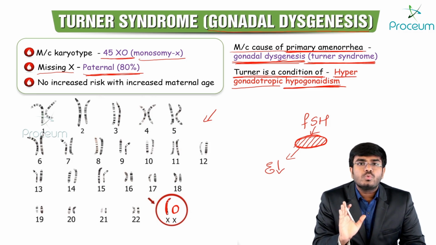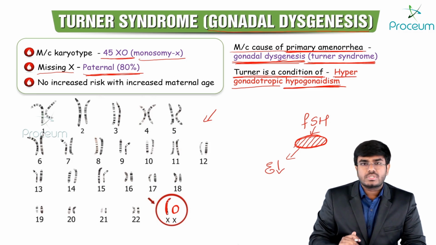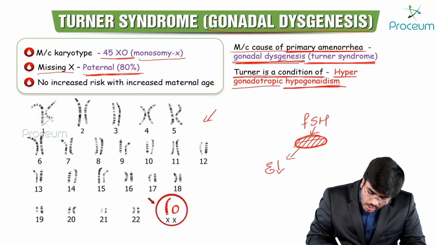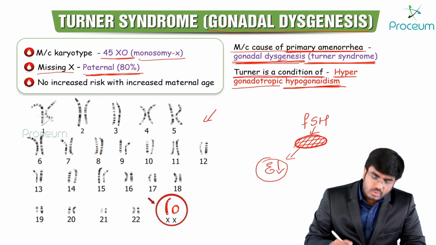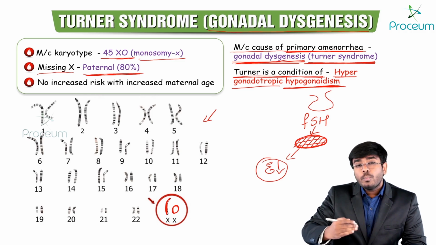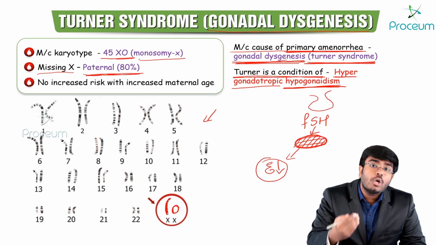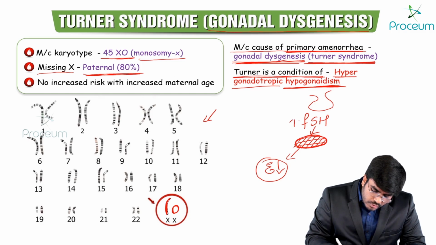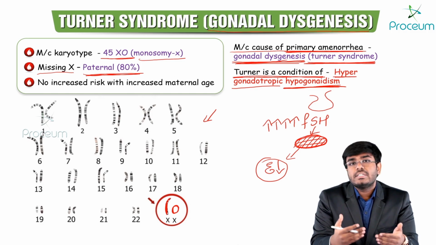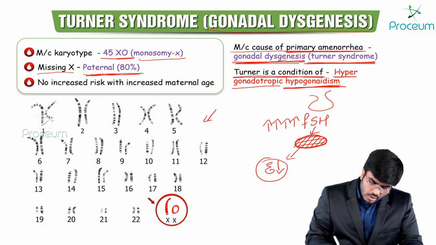See, ovaries usually have to produce the estrogens. Now, in this condition of Turner syndrome, ovaries are non-functional. So, estrogens are not there. If estrogens are not there, the pituitary gland is trying to produce these estrogens at any cost. So, it is producing lots and lots of FSH in order to stimulate these ovaries so that the ovaries will make the estrogens. But the ovaries are not functional.